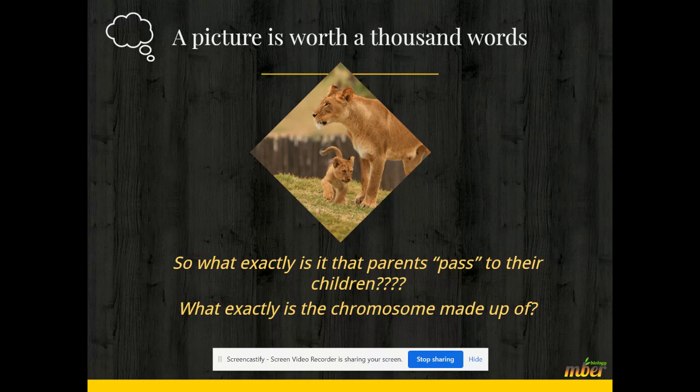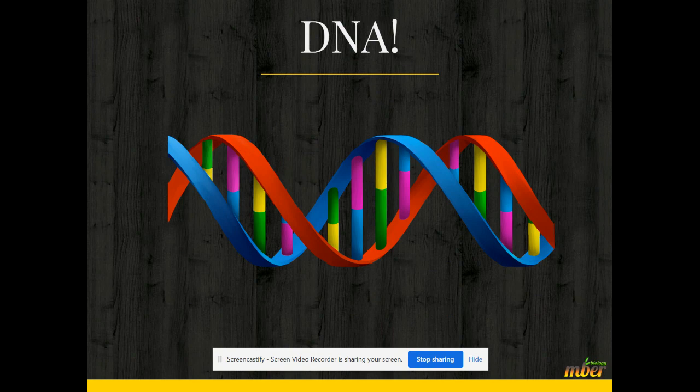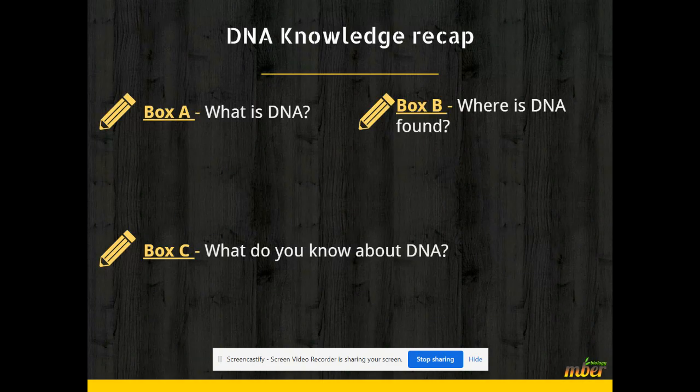Another question we're going to be talking about in this unit is what exactly is the chromosome made up of? I know that seems a little foreign, but we're going to go over it in just a minute. We are starting off with DNA. At this point, you guys should know at least a little bit about DNA, know that it is in every single one of our cells and it codes for how we are, right? Whether we have health issues or not, the color of our skin, the texture of our hair, all of that is found in the coding of our DNA.